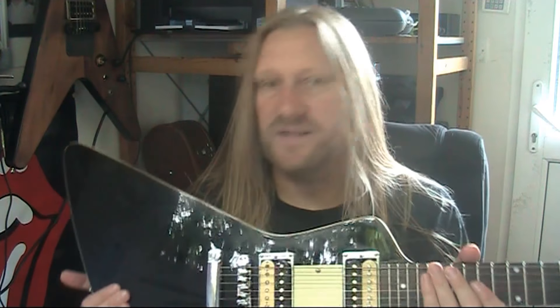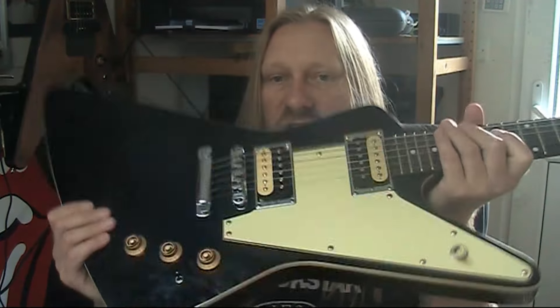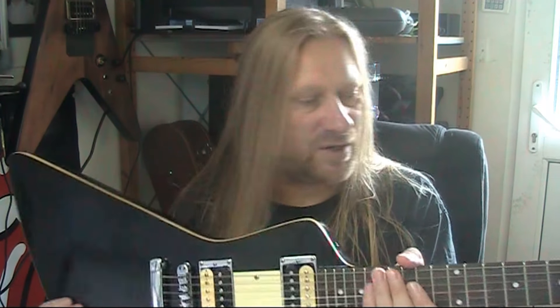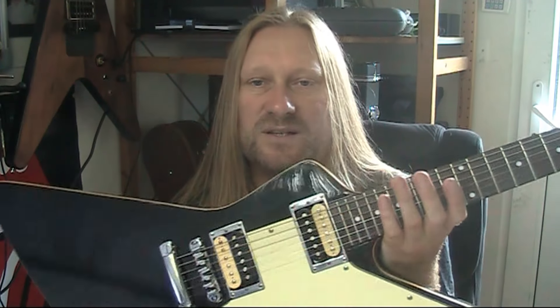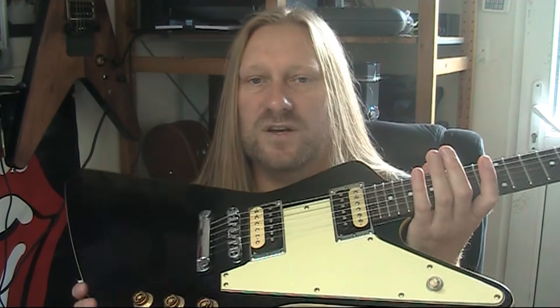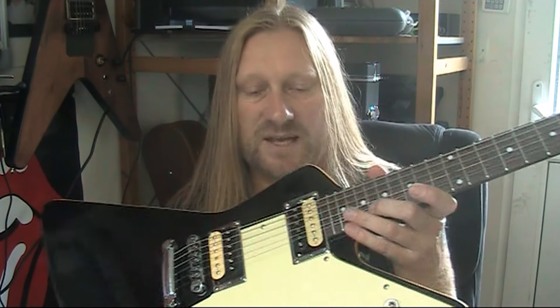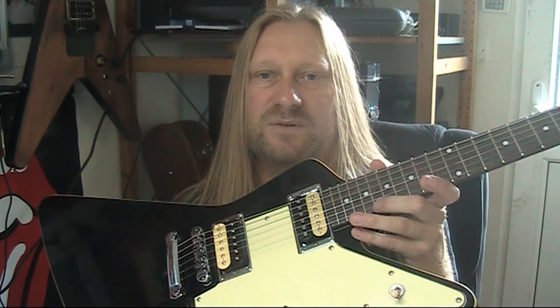So this guy sent me an email and said, hey, I want to see this guitar, I want to see you play it. Well, I'm not going to do it in my bedroom or this office, because you just won't get the benefit. So we got some live footage that someone did on their mobile phone of the band on Friday, which is a couple of days ago. I'm going to stick that on there and see what you think. Here it comes.